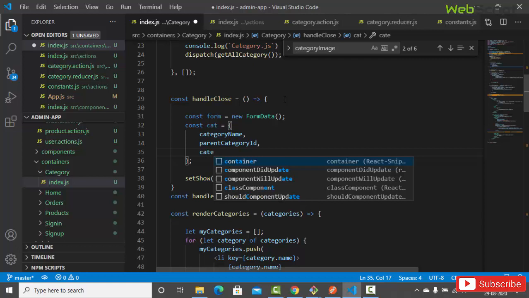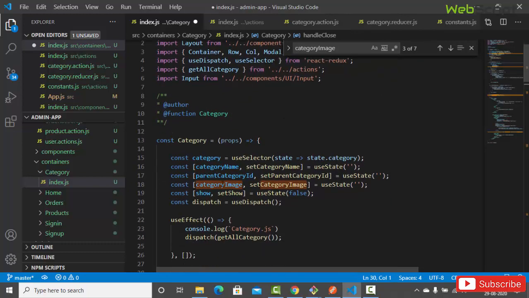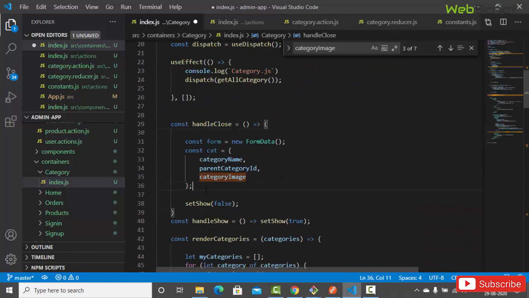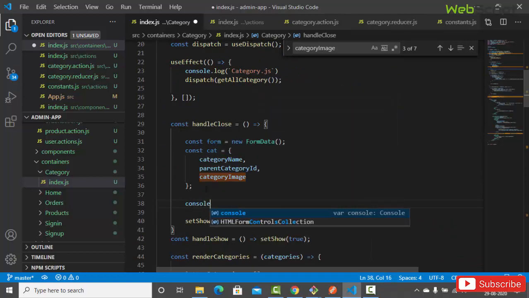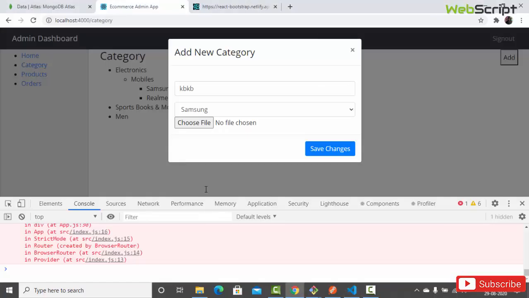So we'll say category image, right? So category image, here we have category image, right? Now let's go and console.log and say cat, save.